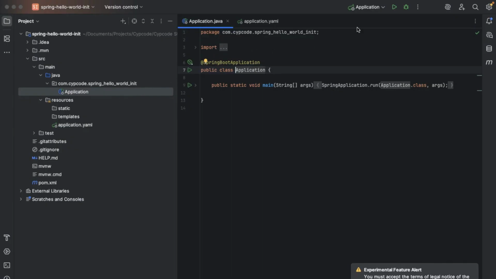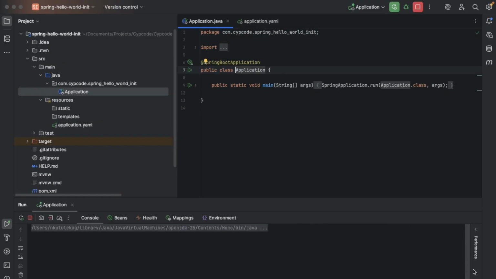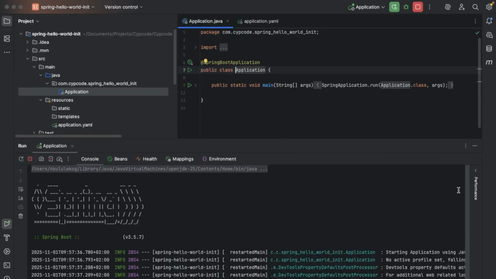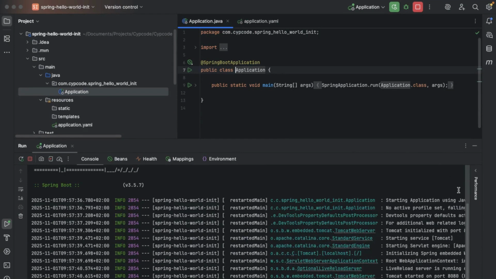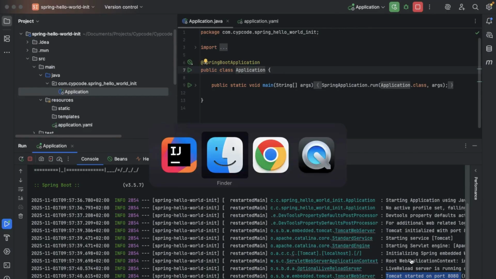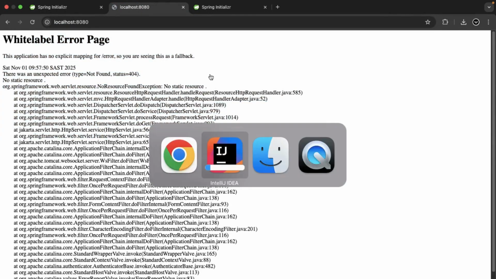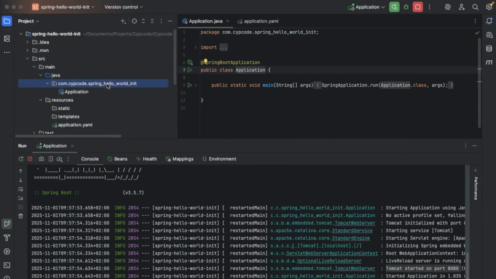Without touching anything here, I can just run it the same way that we ran the other one, and you can see that the build is trying to run over here. Now it's coming up. And again, it will have a Tomcat server by default. That's what's embedded, so we have Tomcat started on 8080. Let's go back to our browser, go to localhost 8080, enter. We still get the same issue. And similarly, we will need to expose a resource at that particular address.